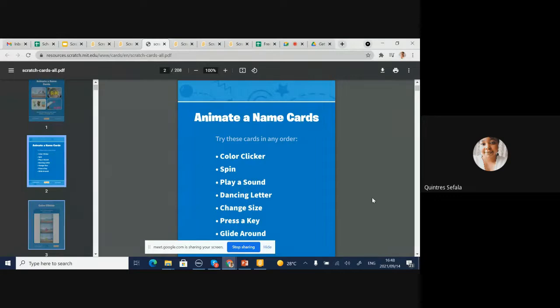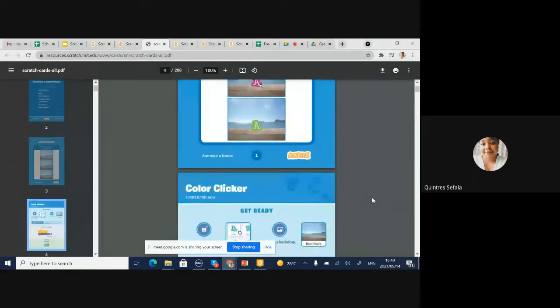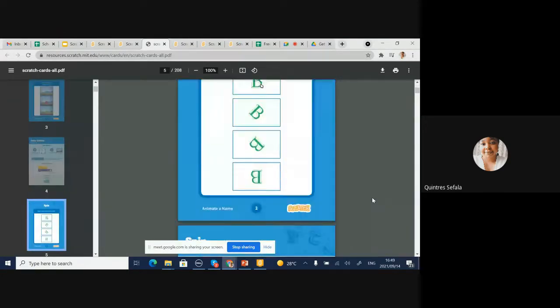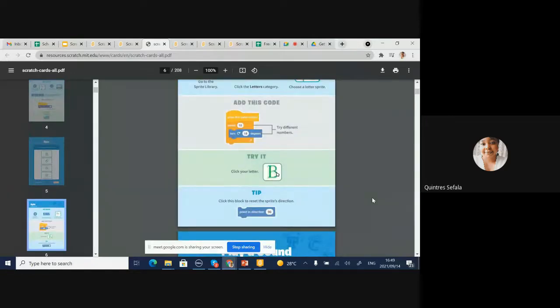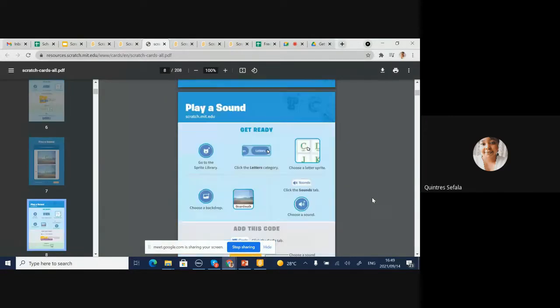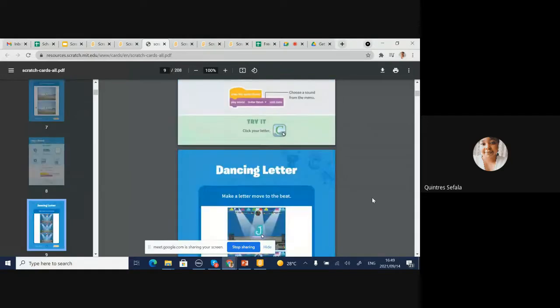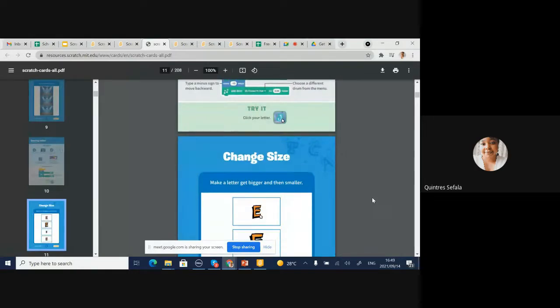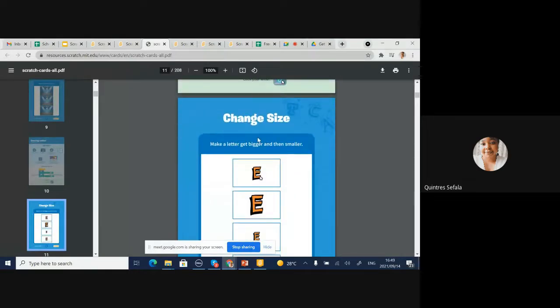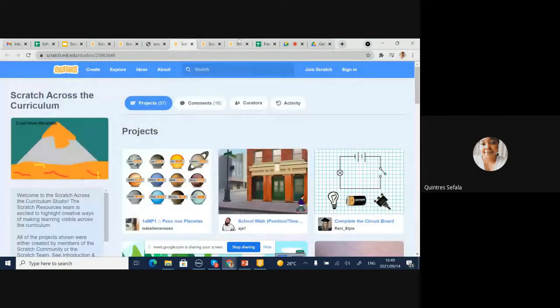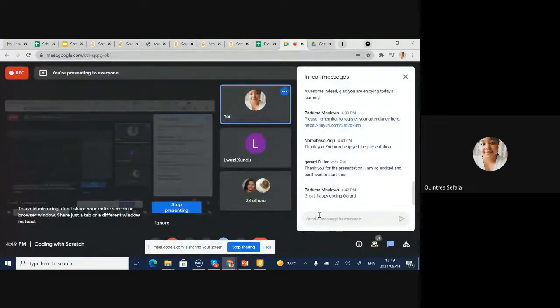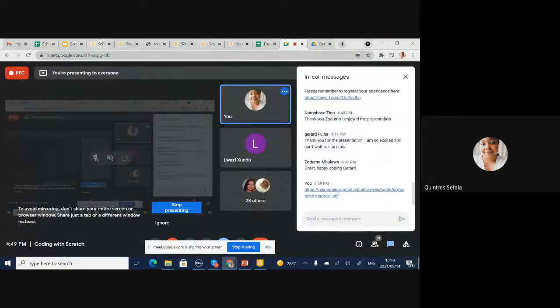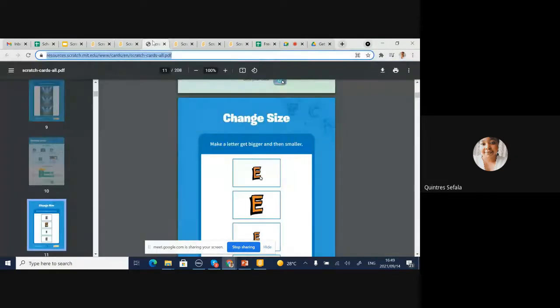So there's quite a lot of creations that you can use with your students, just to get a start of how this coding works. So it even shows you which coding to use, how to go from here to there. Let me quickly share this link in the chat box so it's easily accessible. There we go. Right? So you're able to create and explore and play around, right?